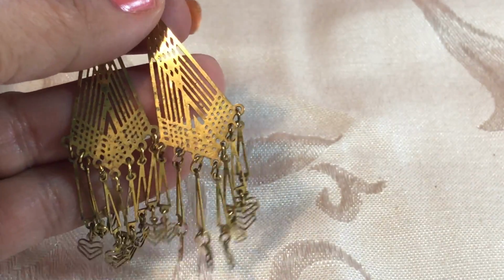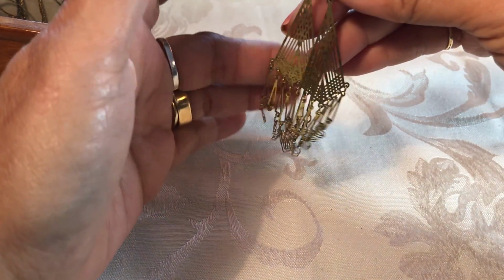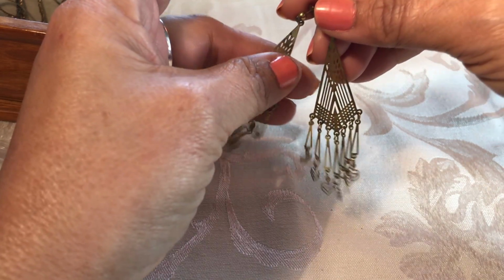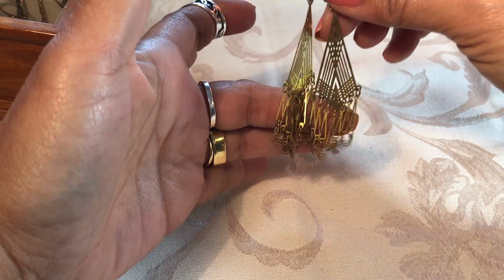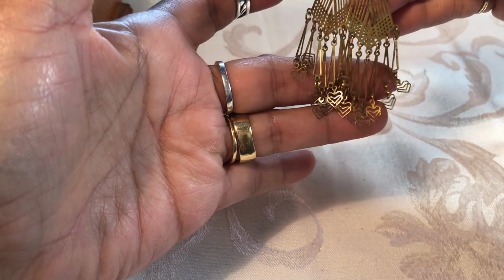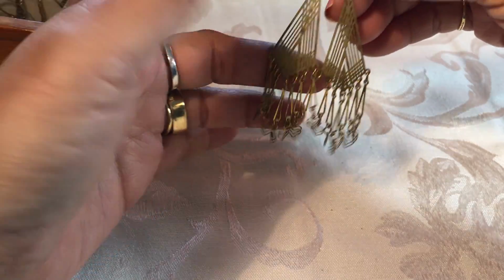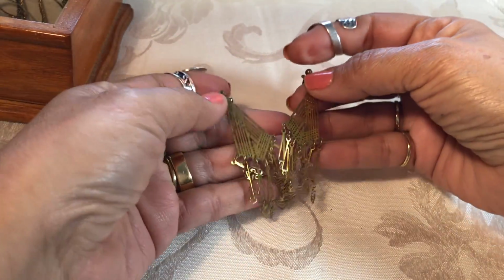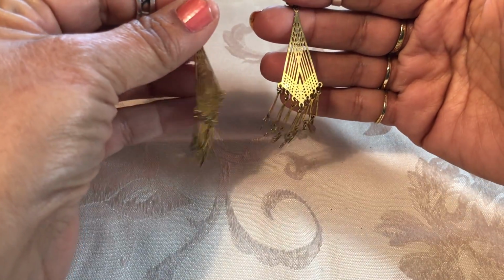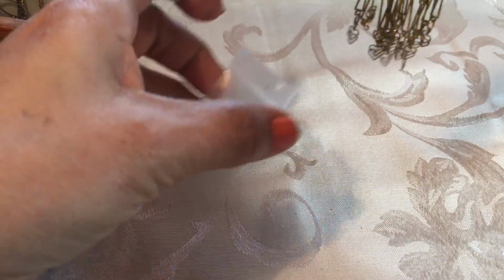I really like them. I think they're very much a statement piece. I like big earrings that are not heavy because I don't like to wear heavy earrings, but I love statement earrings. So these are super pretty. And then these dangles, they really add to the sparkle, the way they're cut, one on top of the other. So I was just really happy with these. And they just kind of look very exotic, you know, very of another era. I really, really like these.